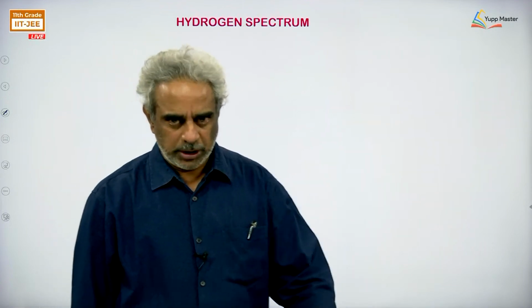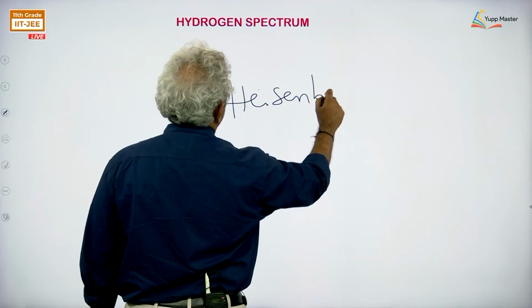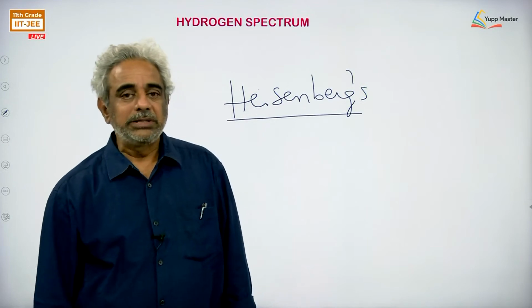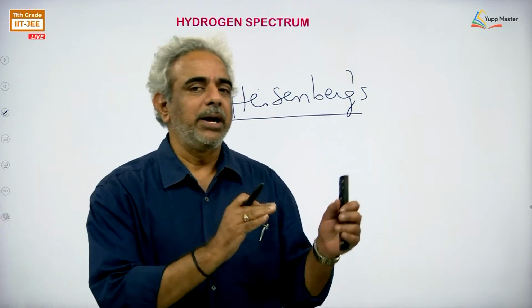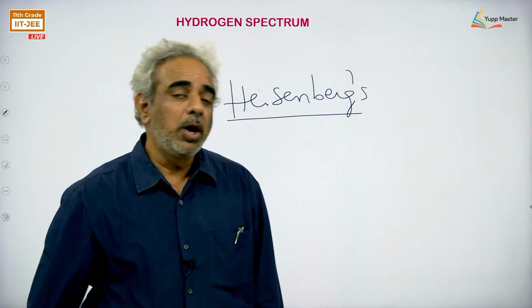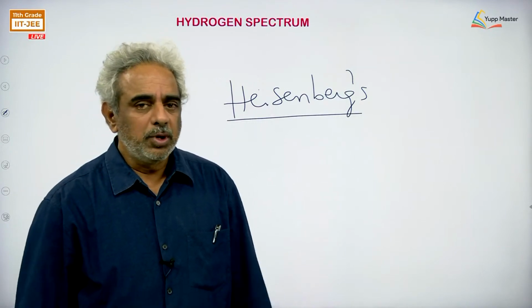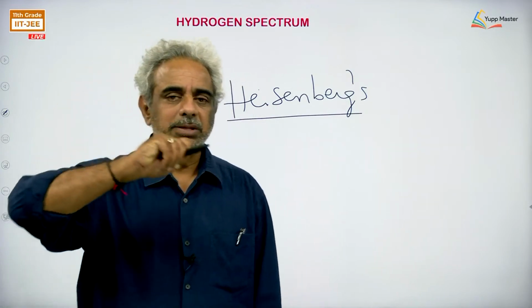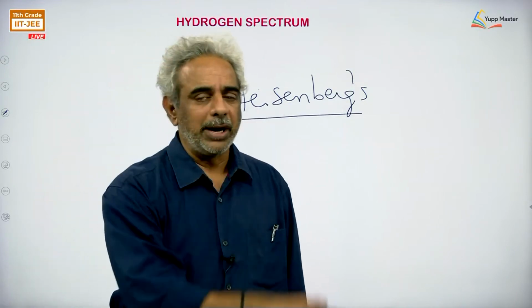In the next few classes, we are going to discuss Heisenberg's principle, a widely accepted principle called the uncertainty principle. As per that, it is not possible to locate an electron at one particular point along with its momentum or velocity. Not possible. It is impossible to locate an electron just like you locate it in an orbit. In an orbit, the electron is at a fixed distance from the nucleus. As per the uncertainty principle given by Heisenberg, it is not like that.